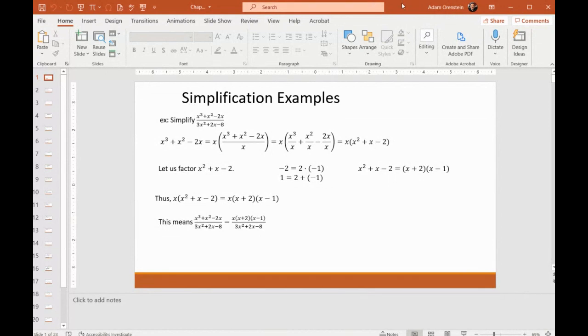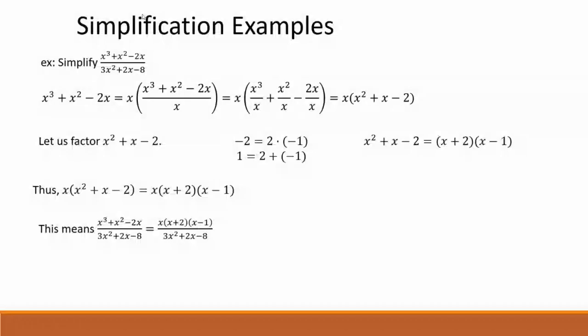section P5, which are rational expressions. And again, by rational expressions, what I basically mean is a fraction of polynomials, one polynomial divided by another. That's what I mean by that, okay? And you can simplify them just like you can write a fraction in lowest terms. We saw what it meant to simplify.